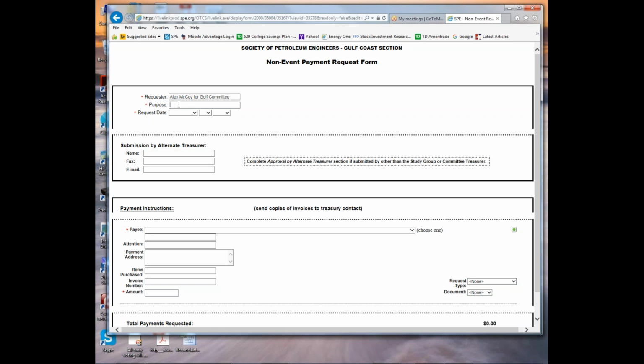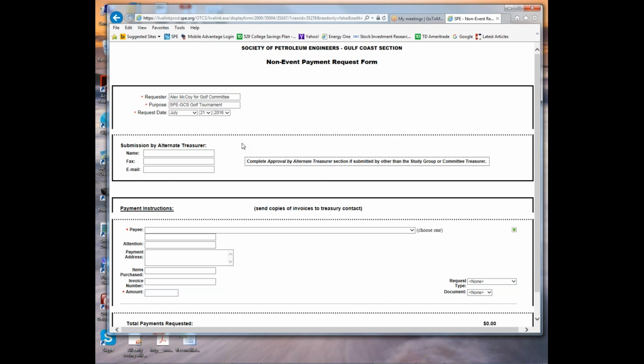So this particular one we're filling out today is the expense for the golf committee. And put in today's date, whatever day it is.